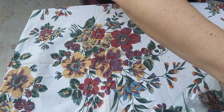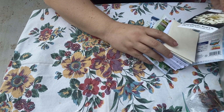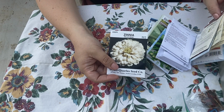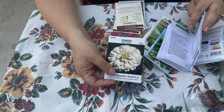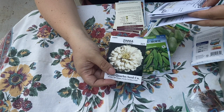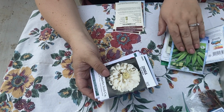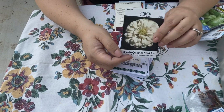Now we can get into the absolute mess. Oh, just kidding. Look, there's some zinnias. This is gonna be like going through your best friend's garden seeds, y'all, because that's what we're doing over here. Oh, look at all these. These are all flowers too. All right, hold on, squash. You stay over here. Move you over here. There's these zinnias.